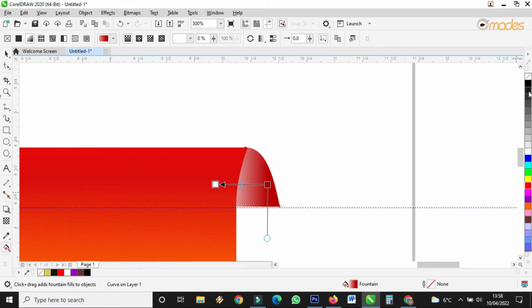You pick a deeper one from inside like this. Sorry, it should be here on this one. Good, something like this.